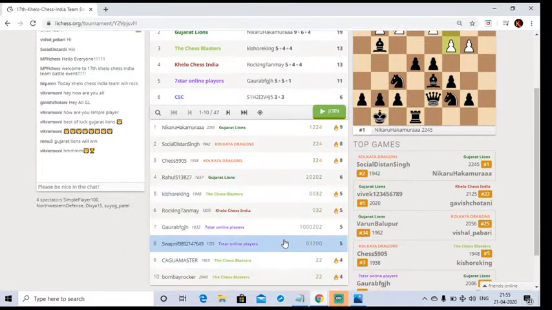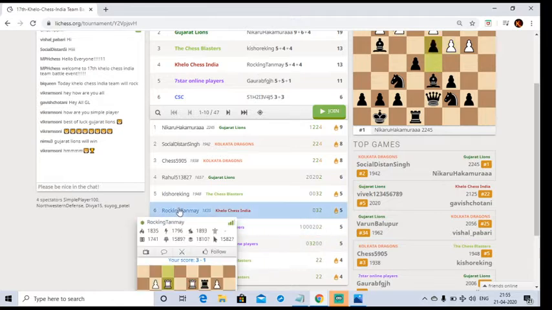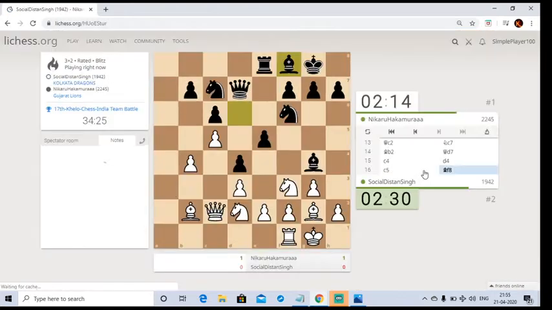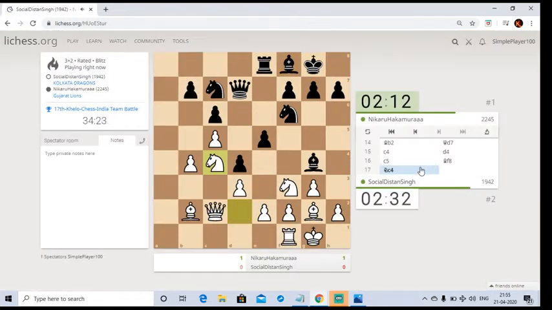And then we have Gaurav. Gaurav is a regular player. Rocking Tanmay is a regular player. Swapnil, I think, is a regular player. Kagua Master, we know, we have seen him right from the first tournament. Bombay Rocker is again a consistent player. So let's quickly check this game between social distancing and Hikaru Nakamura.